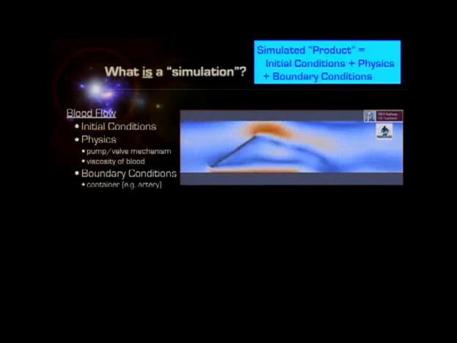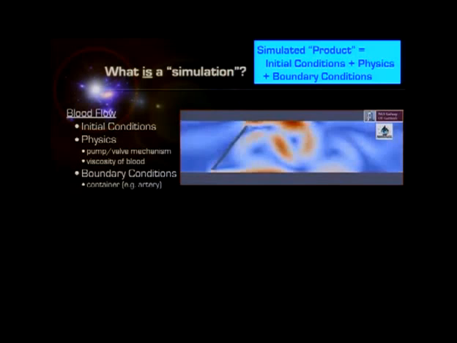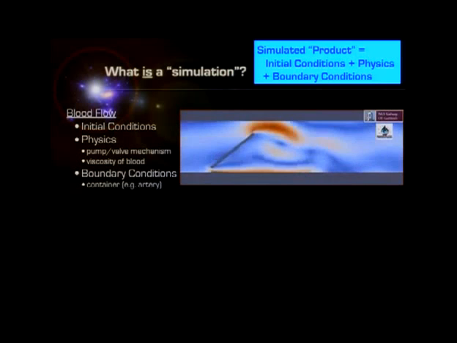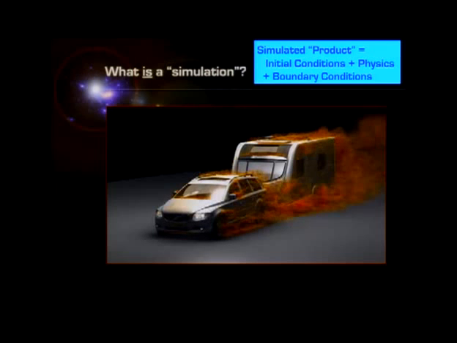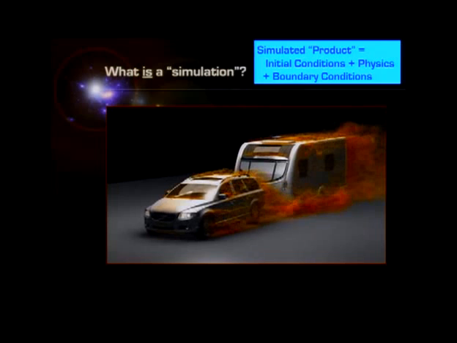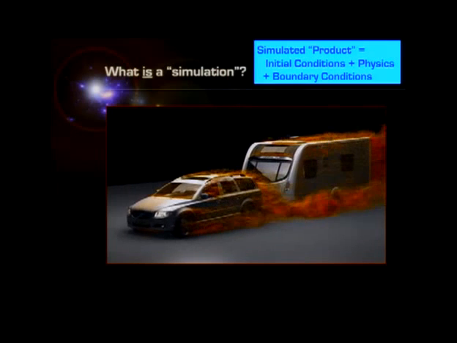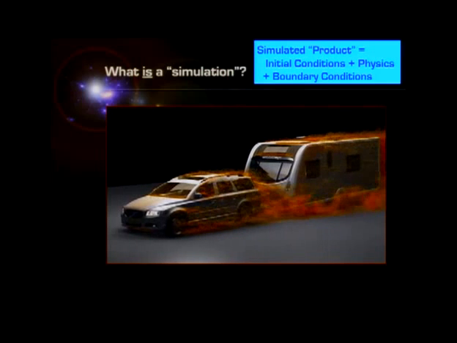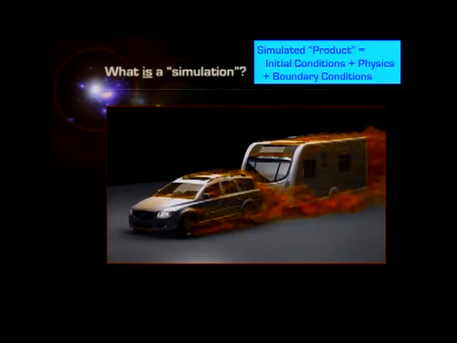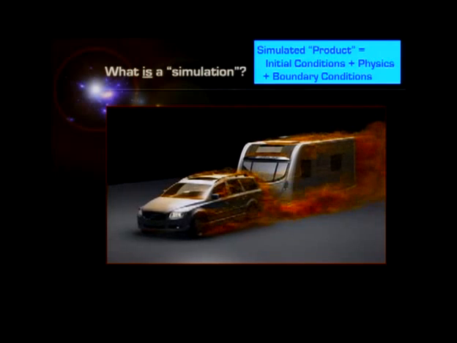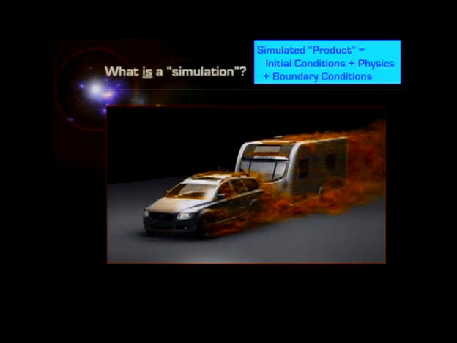Also, for designing, like I said at the very beginning, artificial hearts and arterial blood flow simulations. This is just showing an artery with a valve opening and closing and showing the blood flow as it goes through. Again, there are initial conditions, there's physics, there are boundary conditions, just as there will be in the simulations that I show you. These are more practical ones. Again, on the design, aerospace engineering, automotive engineering, using the same laws of fluid dynamics that I'm going to be using in astrophysics. It's just showing the airflow over the car and the trailer.